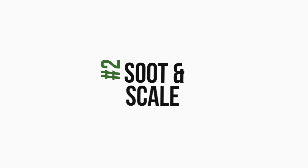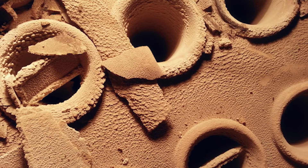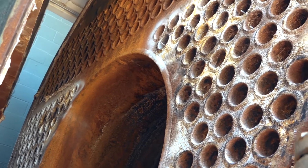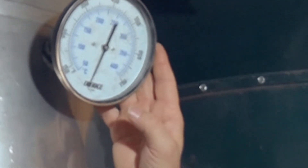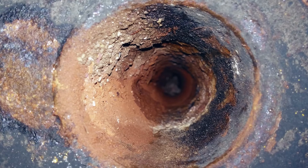Number two: soot and scale. Collectively, all these things we've been discussing leads us right here. Soot and scale in any amount spell trouble for a boiler. A boiler that is not being blown down will see problems with scale — increased scale equals over-firing and leads to a whole host of other problems, not to mention excess fuel consumption. Blowing down the boiler daily and checking the stack temperature are two critical steps to keep these systems running at top performance. Soot and scale both serve as insulators, and the last thing our boilers need on either side of the heat transfer area is an insulator. We want maximum efficiency in the heat exchange.